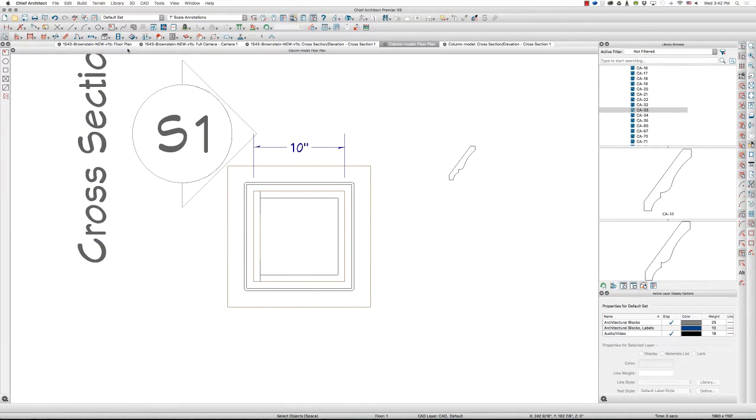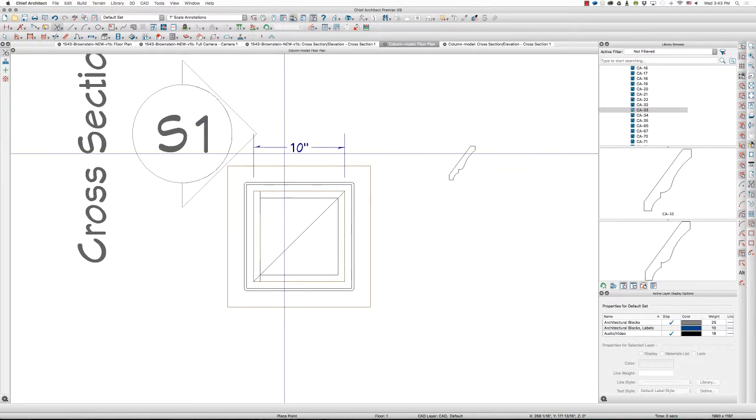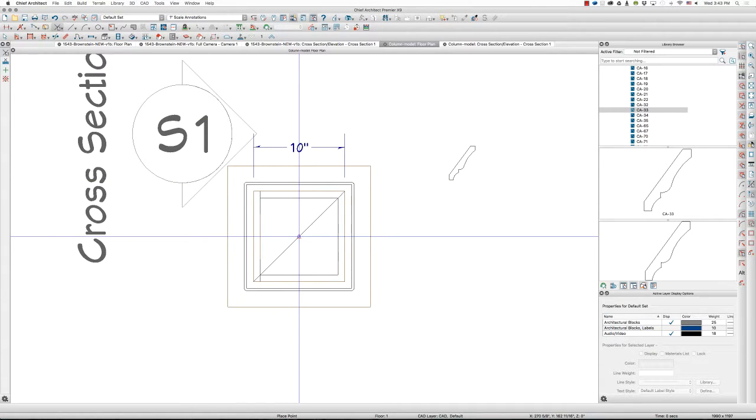So to do that, I'm going to draw a line diagonally from one corner to the other corner, and I know the midpoint of that line is the center of my column. Then I'm going to place a point here. If your toolbar doesn't have this place point option, go to CAD, Points, Place a Point. I'm going to place that point right in the middle of this line.